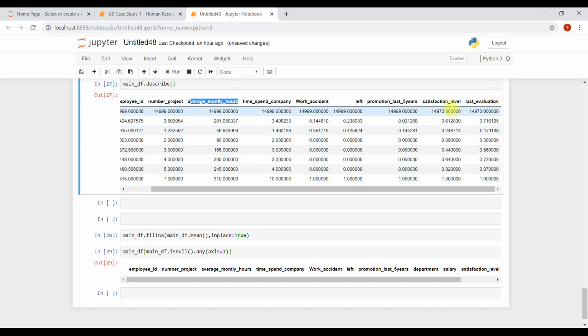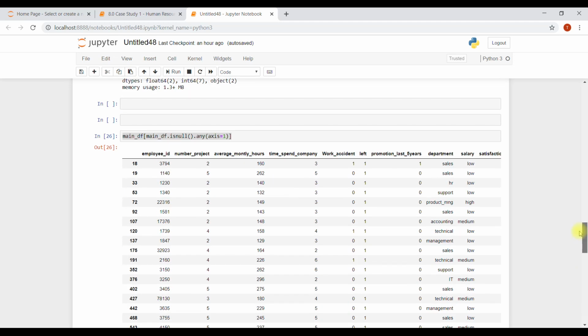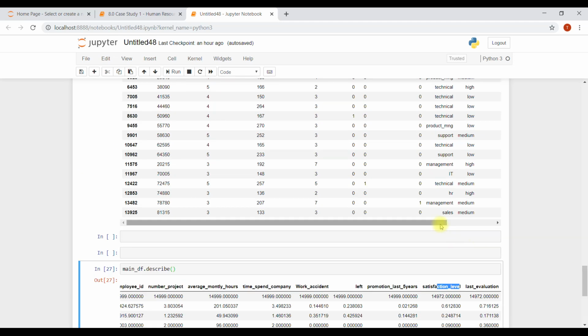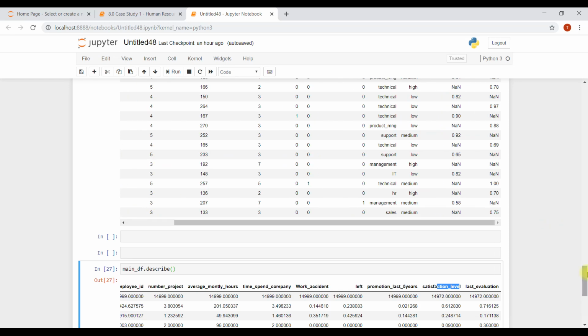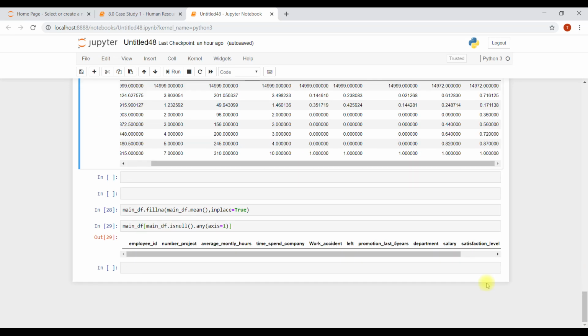Satisfaction level had a mean value of 0.61. So now if you call the 18th index, let's see what the 18th index is having.